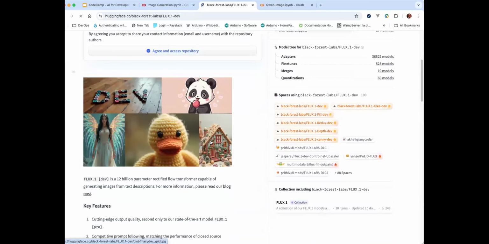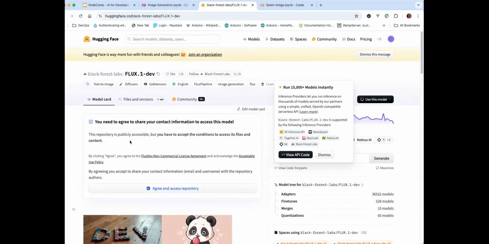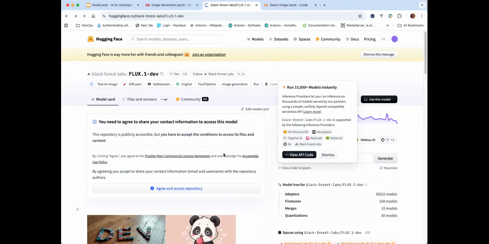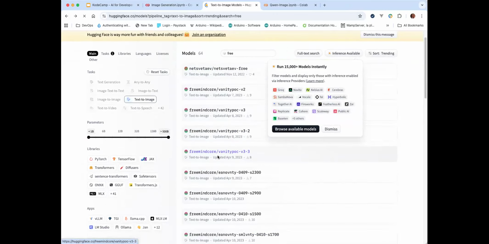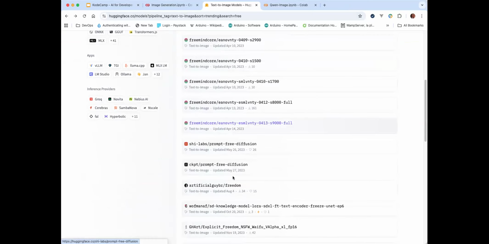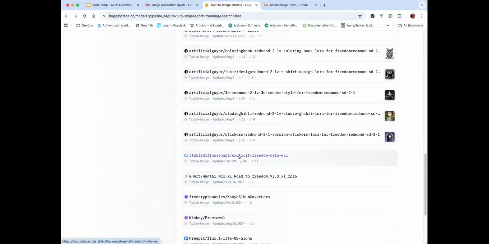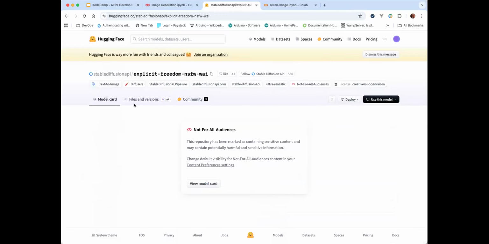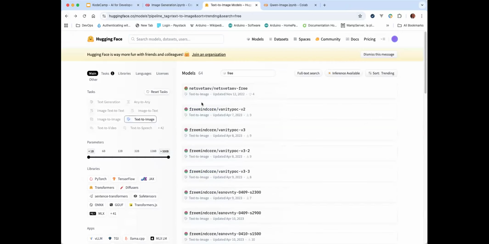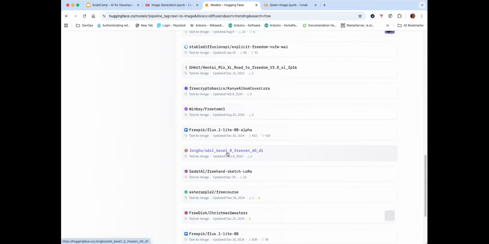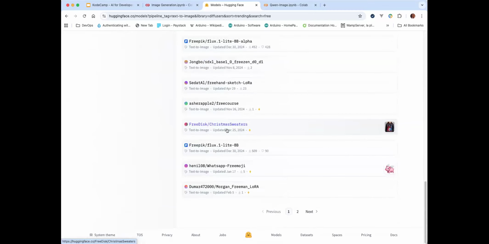Okay, this is not going to work, it's in a gated community. So, diffusers.